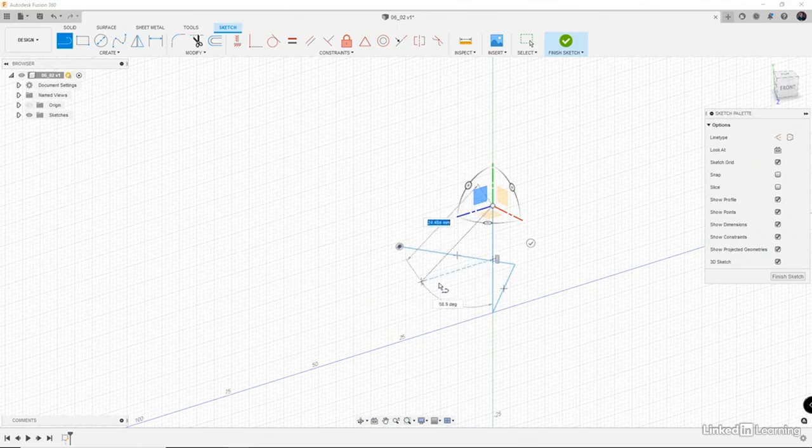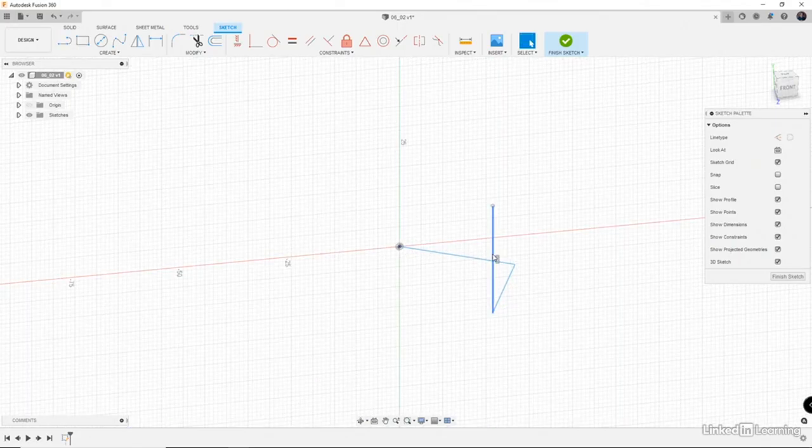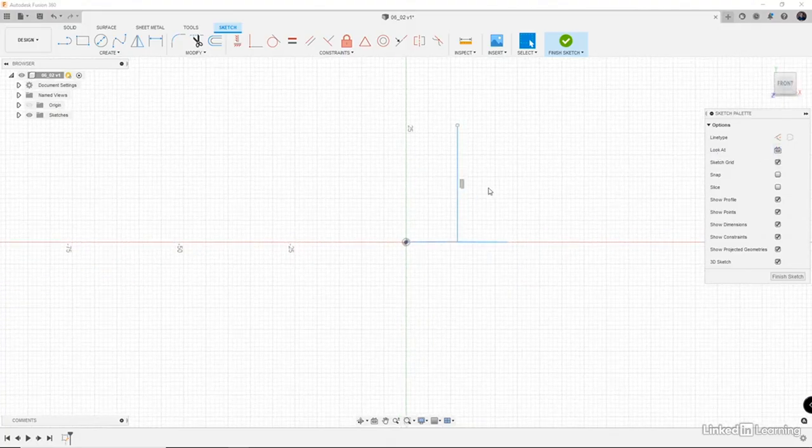Now, you can see how you could get confused of where you are very quickly. So another thing that you can use to re-reference yourself, once you exit the tool that I just did, you see that this sketch plane is back here. This is the original plane that you built. So if you go over here to your sketch palette and you hit that Look At button right here, this will bring you back to your original view perpendicular to your construction plane. So you can see your construction plane head on that you started with. So this is just some basic references and how to navigate within 3D Sketch.